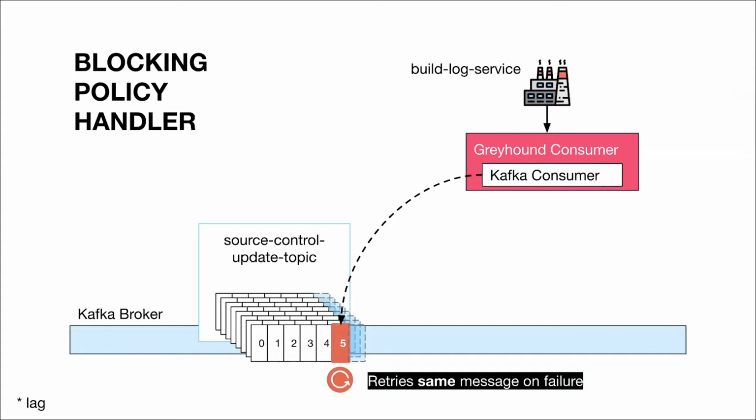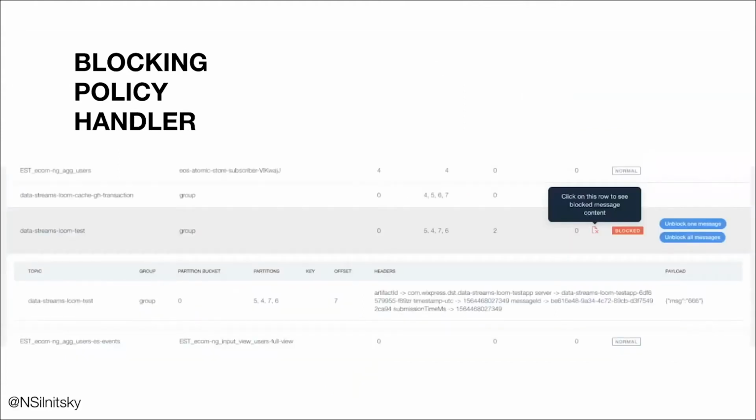But what happens here now is that you get a lag between the producer that keeps producing messages and the consumer that is stuck on the same one. So for that, we have a dashboard automatically created for each service where you have the ability as a user, once you get an alert that the lag is increasing, to go check out the payload and decide. If this payload is really not interesting and you can allow to skip it, you just unblock it and move forward. And hopefully the lag will go away.